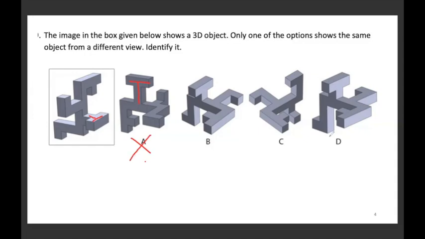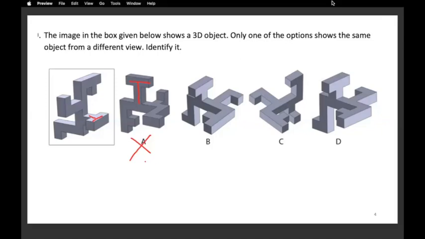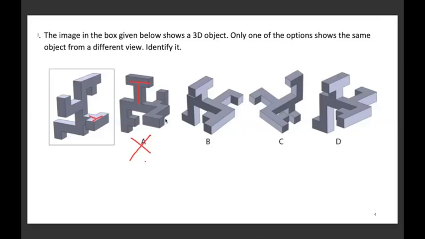B, C, and D, when you compare all of them together, or rather when you compare B and D together, let me put it that way, because they look very similar in terms of view. There's one issue in either of the cases. I'm not saying both. B's this part or D's this part is very different versus in the question figure, this is how it looks like. If you observe, D's proportion is wrong, so D will be wrong.